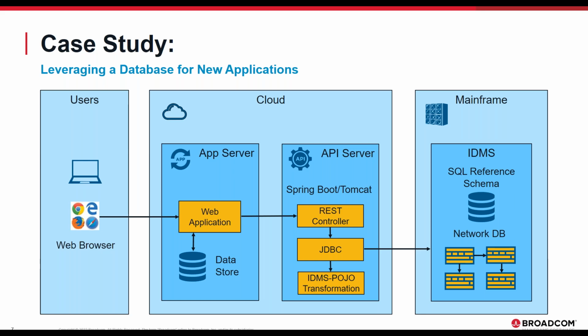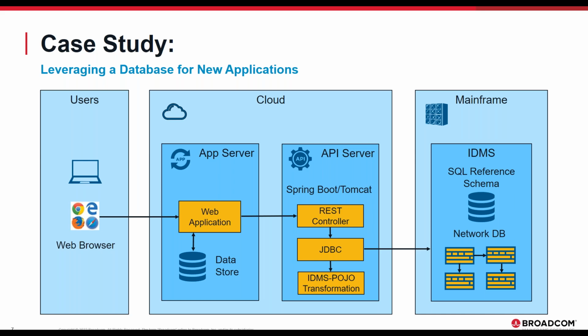So what they built was a REST controller. What that really means is that it is the thing that implements the API. And in a few minutes, I'll show you some example APIs. And that REST controller would respond to an HTTP API request and do something. And the thing that it did was it used JDBC to access the network database using SQL.